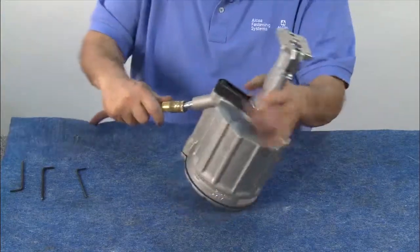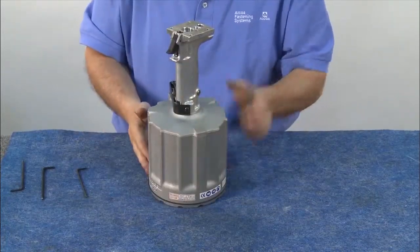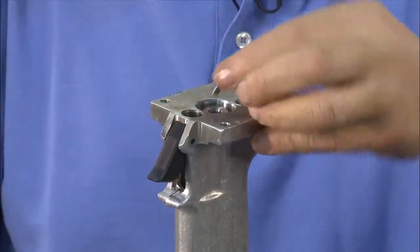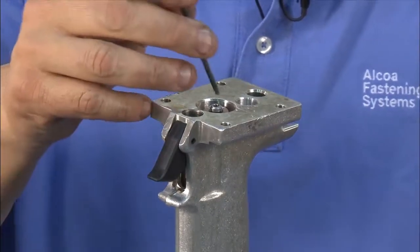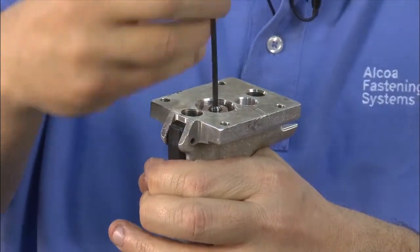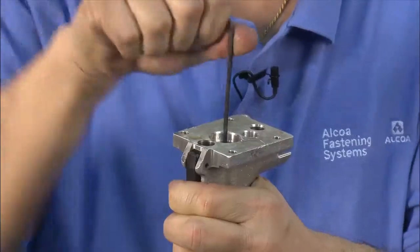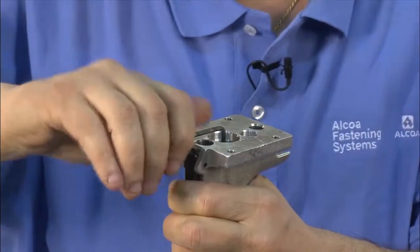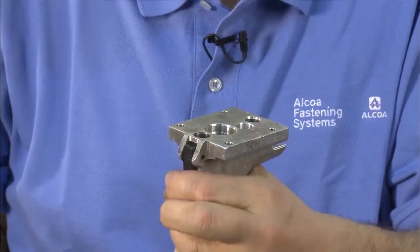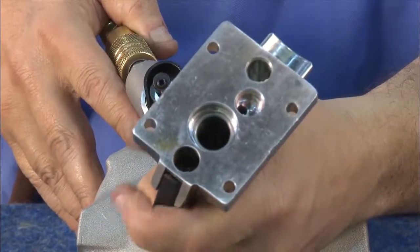It's time to check the air system to ensure there are no leaks. Attach the air supply hose and listen and feel around the tool for any air escaping. Pressing the trigger, cycle the tool once or twice. Insert the intensifier piston and the corresponding screw and tighten with an Allen wrench. Cycle the tool so that the intensifier piston is in the up position. Using the Allen wrench, slowly and gently wiggle it back and forth to firmly compress the O-rings into the handle, then tighten it up. Cycle the tool once or twice more and retighten as before. Note how the piston moves up and down as you cycle the tool.